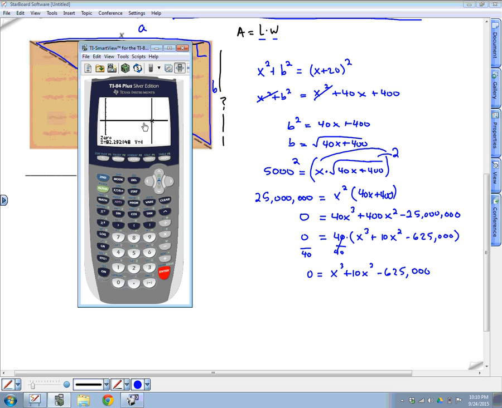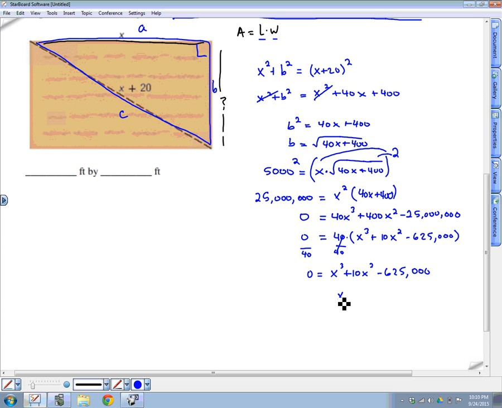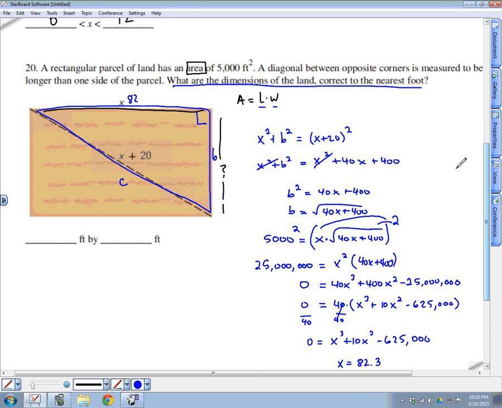I've got a picture of the graph here, and the graph is crossing up through the x-axis right here. I know it looks like it's going vertical, so it might not look like a function. That's just because of how the graph is looking on the screen. But anyway, it's telling me that the zero is 82.3 essentially. One of the zeros, x equals 82.3. And it says round to the nearest foot, so that's about 82.